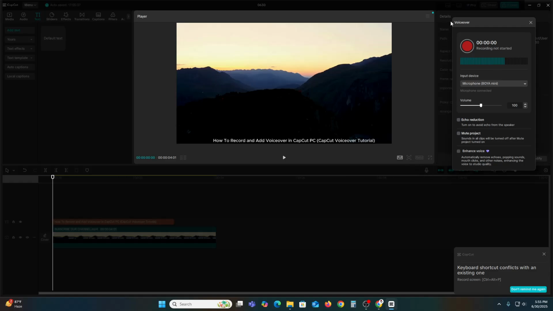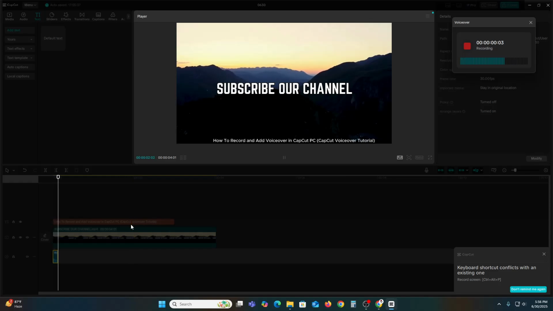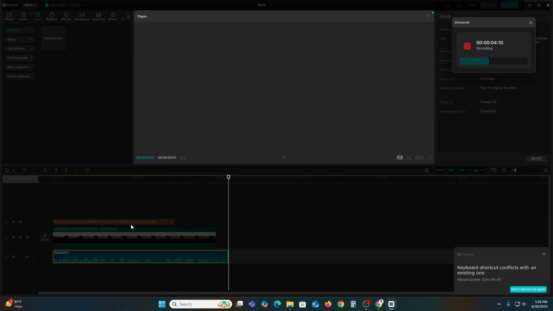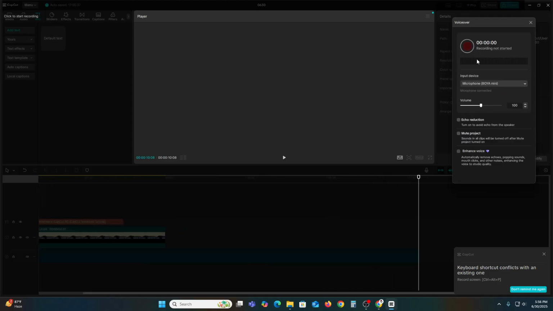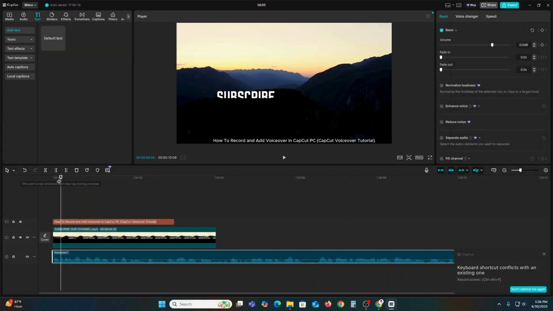Once you click here, the voiceover pop-up will appear, and here you just need to click to start the recording. Just click here, and as you can see, within 1 second the voiceover will start working. As you can see, this is a mountain and this is an artificial intelligence mountain. Once you find that your recording is done, you can stop the recording as well.